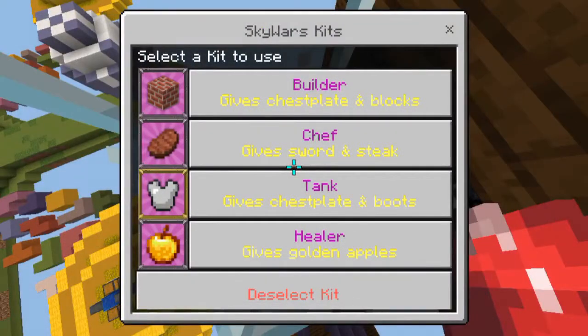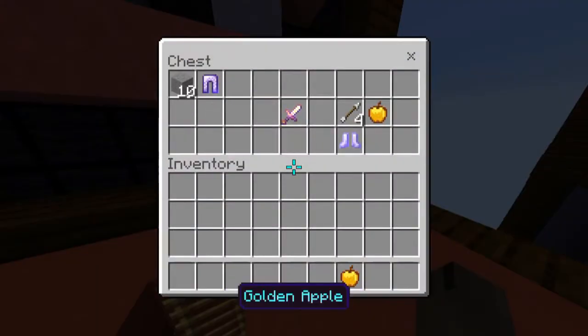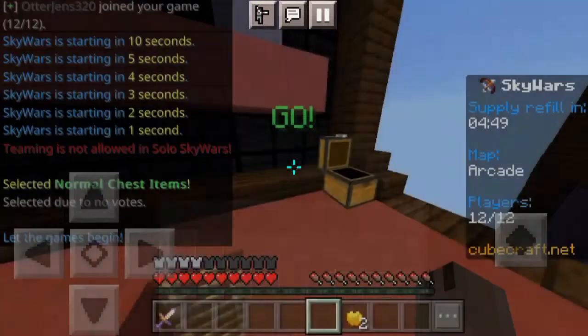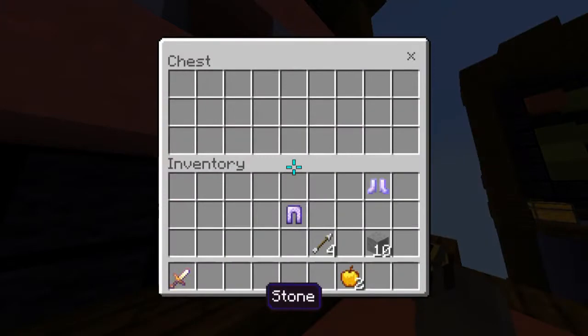Same map again, huh? Okay, yeah, so there's the chef, sword, steak, healer gets some golden apples, like 2, I think, and builder gives 2 slate and blocks. I don't know. I just like this kit. Best. Okay. There we go. Golden apples. Yeah. Oh, I guess I didn't grab those blocks. Ah, see what I mean? So slow.